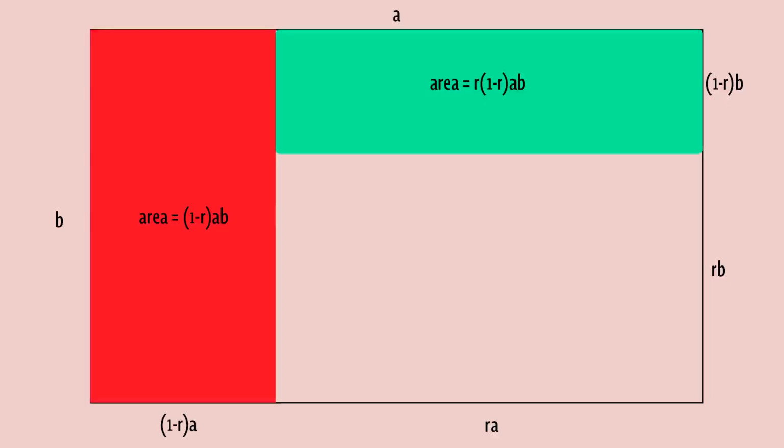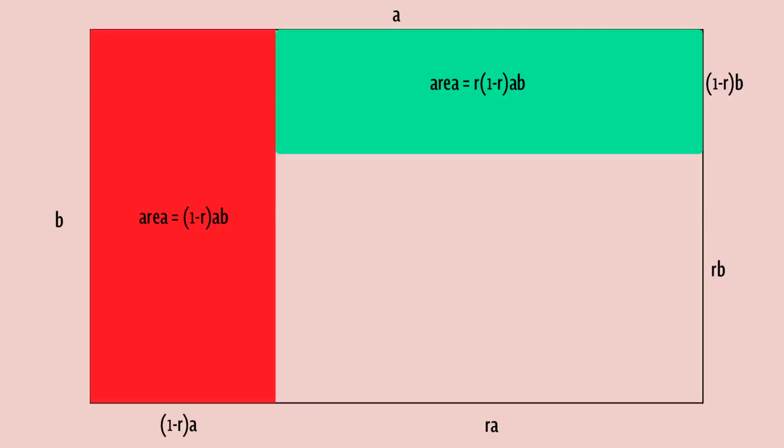This subdivision gives us two rectangles colored red and green and a remaining piece which is of skin color and whose sides are R times A and R times B. I shall call the red rectangle the vertical piece and denote it by V. The green rectangle the horizontal piece and denote it by H, and the skin-colored piece I denote it by R.